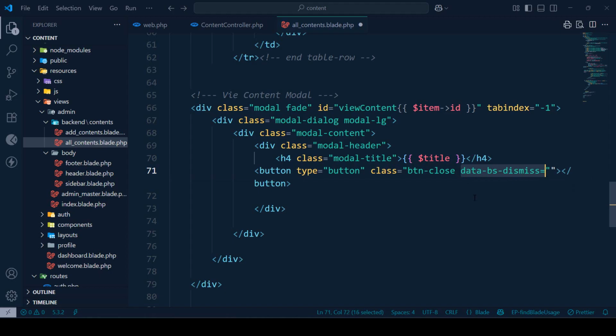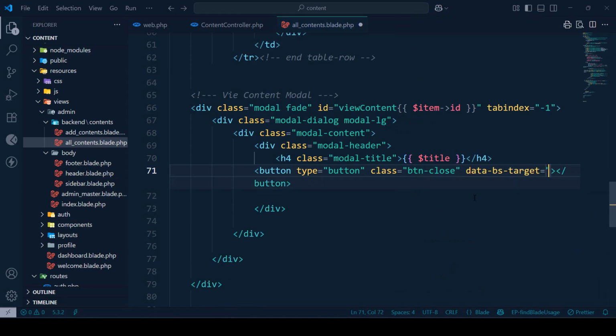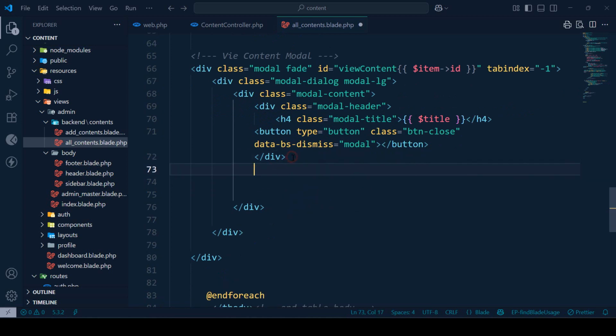Here actually you have to go outside from here. So that will be as a btn-close, and now after that will be as a data-bs-dismiss. Okay, dismiss will be which one? Dismiss will be our modal. Okay, so now here I successfully load it, and now after that I want to load another modal body.